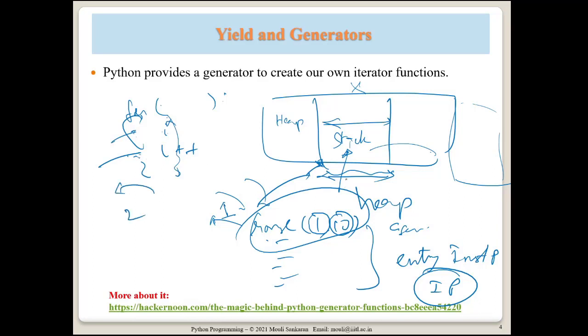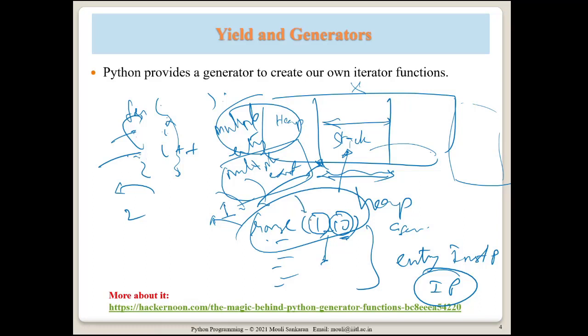So a generator function in Python has multiple entry points, and naturally all functions may have multiple exit points, okay? One or many exit points, but in a generator it could naturally be multiple exit points, because when it is coming out at the end of the method, it is going to be the one exit point, whereas if it is coming out during the middle, it is going to be different. So at least 1 or 2 exit points are sure to be there, and multiple entry points are also sure to be there, because the first time when you are calling it, it is entering first.